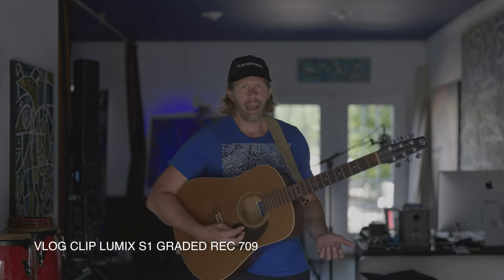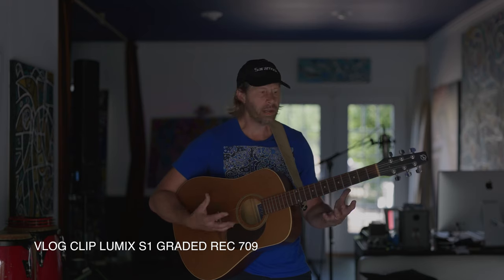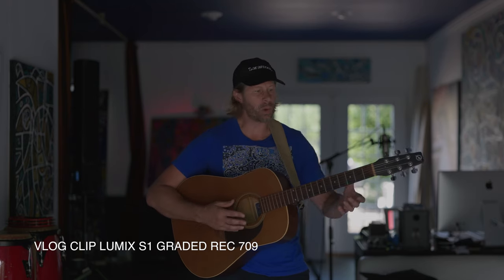Just kind of jamming on this guitar. It is a Nashville-tuned guitar, and as you can hear, has a very bright, high kind of sound to it. It'll change your mood and feeling if you're a guitar player, and change your writing as well. So if you haven't jammed on a Nashville-tuned guitar, highly recommend checking into it. I did this about a month ago, and it remarkably changed my writing style.